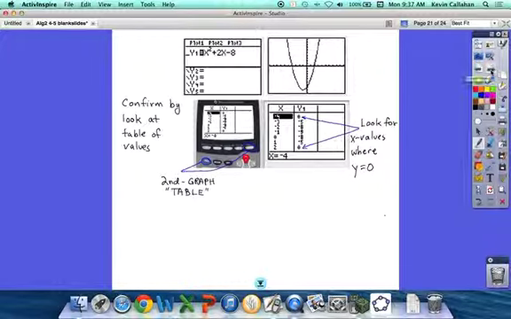Now, we'll probably get into this more in the next chapter. Tonight's homework will not be any of this because you can't take the calculator home. It's just solve by factoring. But imagine this picture right here. This is the normal shape of a quadratic function, and it's crossing in 2 places, and we know we're supposed to get 2 answers. But what would happen if the graph was up here and it never crossed the x-axis? That's something we're going to have to deal with because that happens. Sometimes your parabola does not cross the x-axis. Then how do you know the solution?